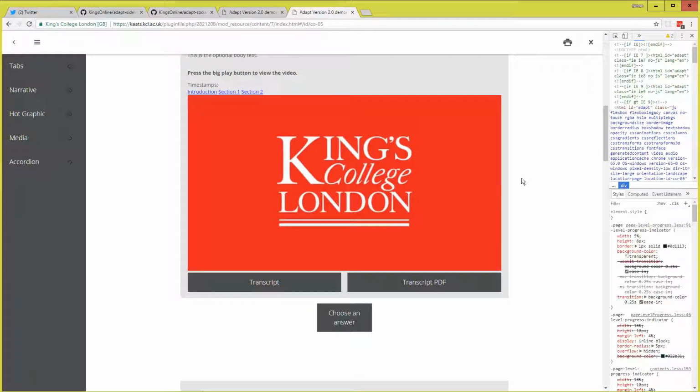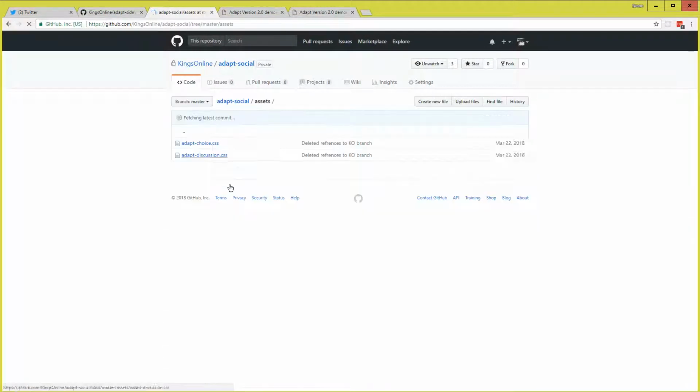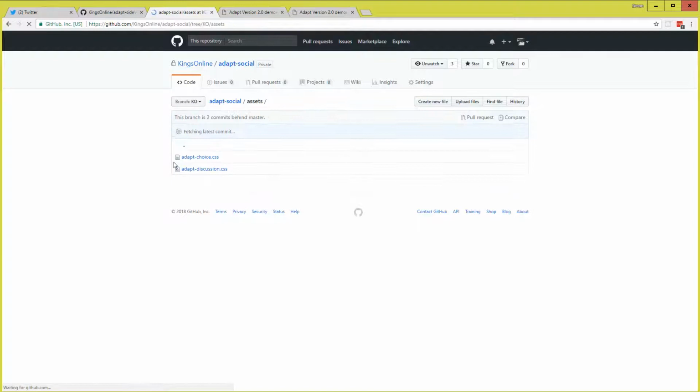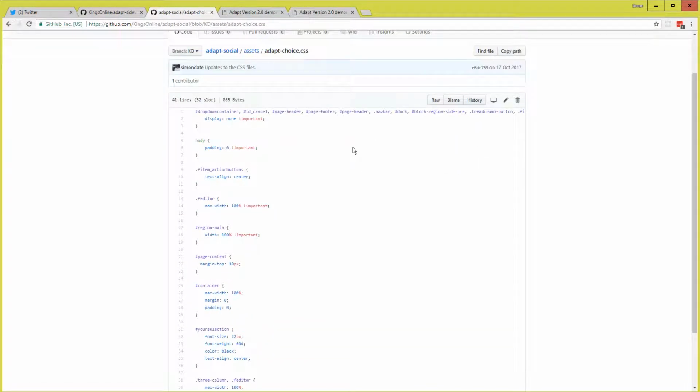One of the main things to consider about this extension is the assets folder, where you can apply CSS directly onto the page that you're loading. We're applying all this CSS onto our pages so that it hides anything that's not needed by the students.